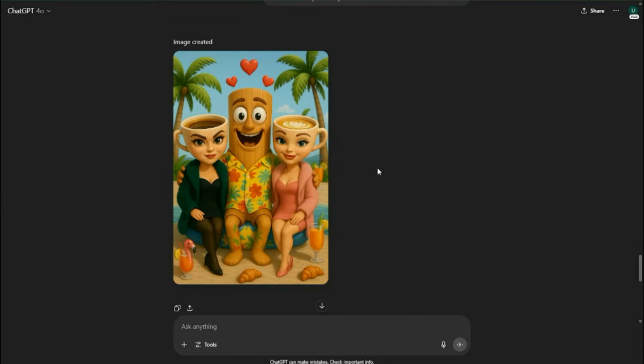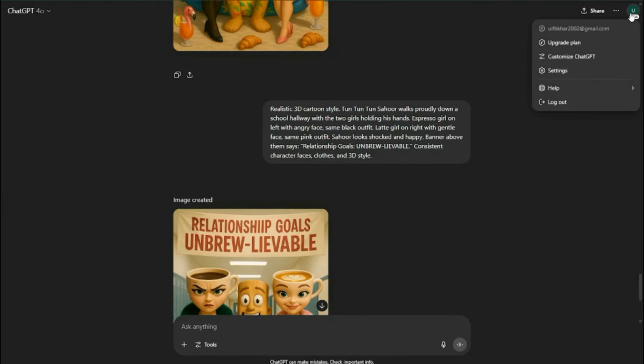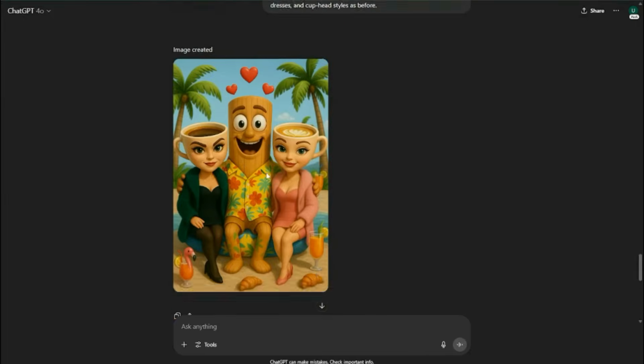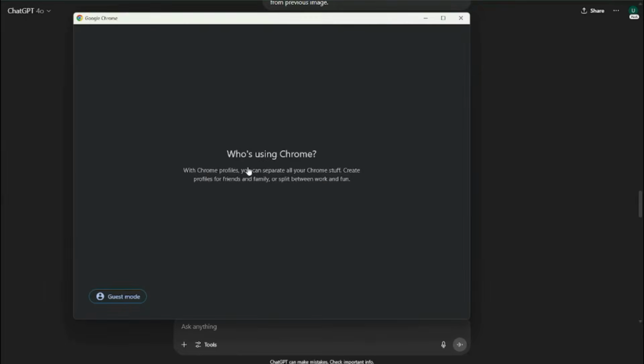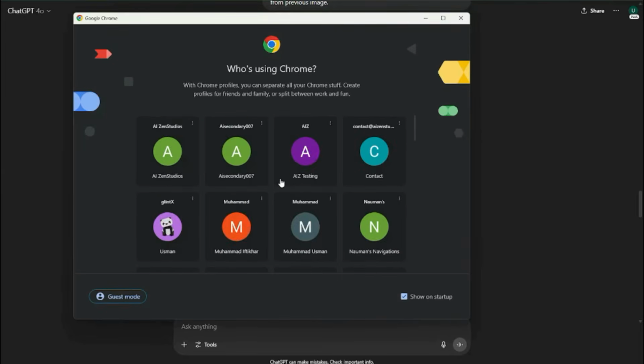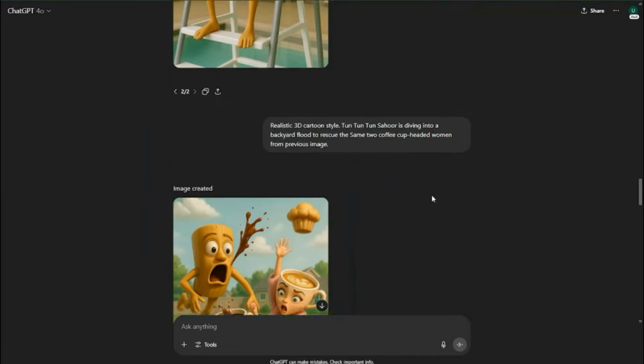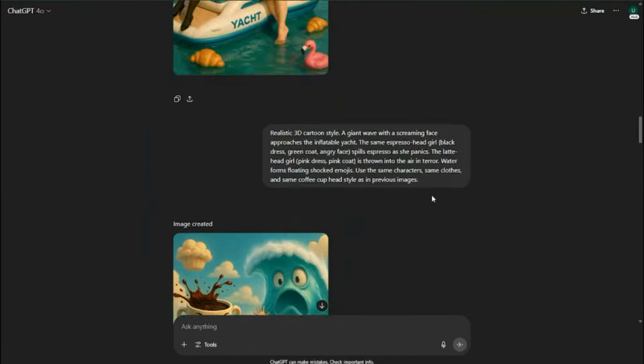But I know ChatGPT is not free, you guys. Right now I am using the Plus version, but if you are not, you can obviously still create 3 images with ChatGPT for absolutely free. And after that, you can use different accounts. You can see I have so many accounts that I can use to create images with ChatGPT. You can basically generate 3 images in a day. So yeah, that's really, really good.